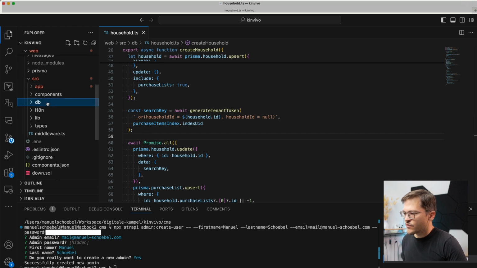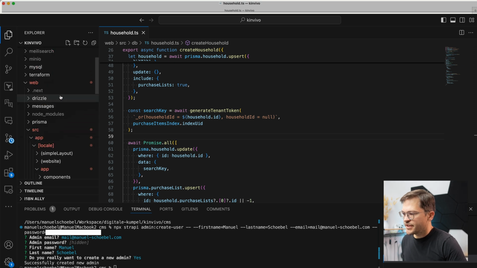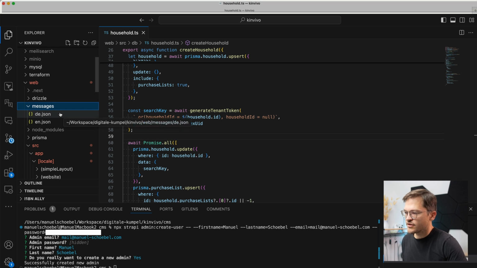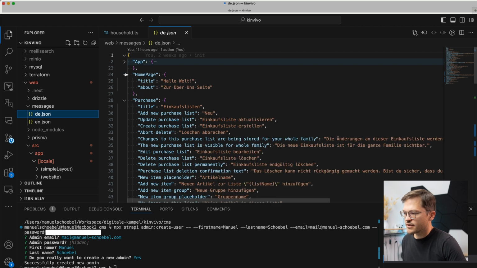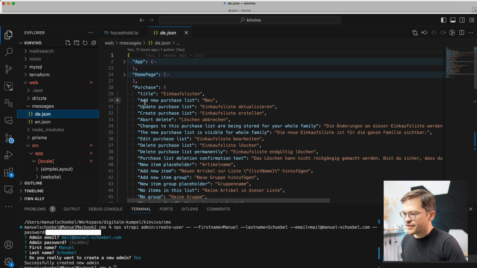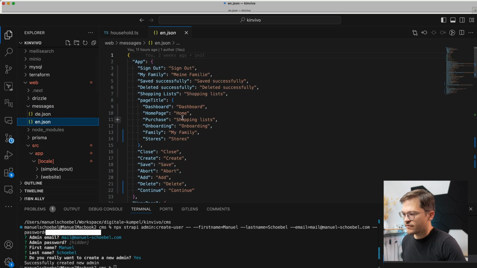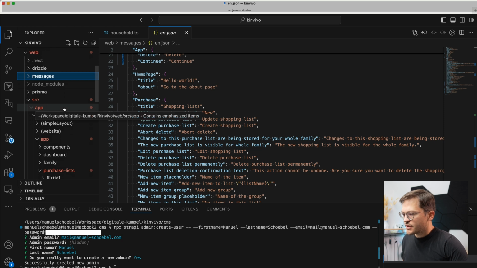And then another thing that is really interesting, it's a plugin for VS Code that I was made aware of because I am translating the app already. And it's very tedious sometimes if you want to do this in the messages. So right now it's just static JSON files where the translations live. And they are categorized by app, homepage, purchase, onboarding, whatever. And then you would have onboarding or purchase, and then add new purchase list, or something like edit purchase list. And if you maintain that in the JSON files, you would always need to go there, and then you would need to make sure that you have the same keys in both lists, and so on and so on.